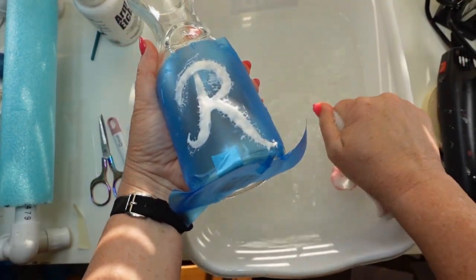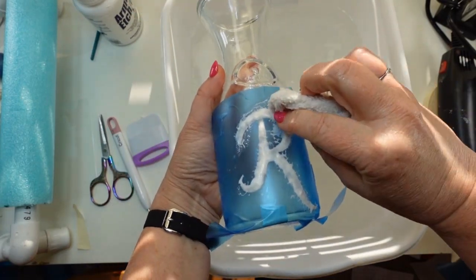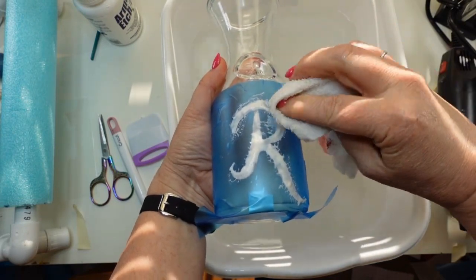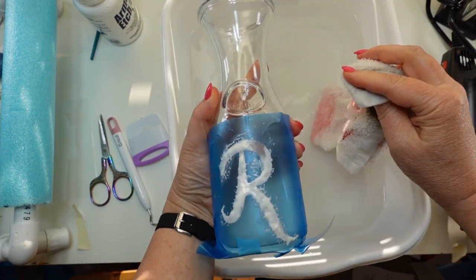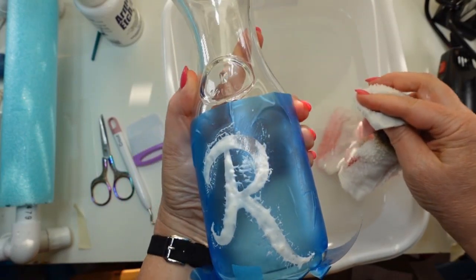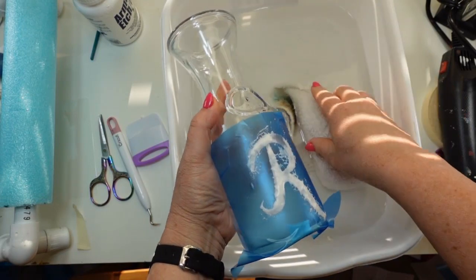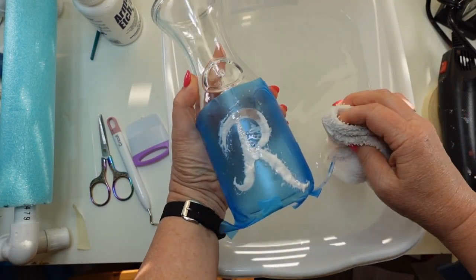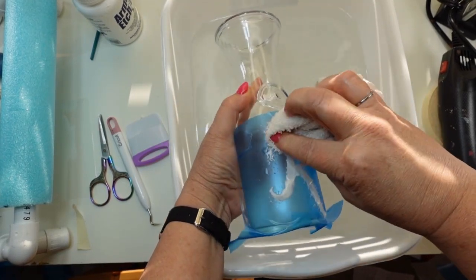Now we're going to take this and wipe it off and see if it's done. Honestly, I wish I would have given this just a few more minutes. It turns out nicely, but I think 5 more minutes would have done it. I believe I waited about 15 minutes. Often I'll leave it on there a half hour and I haven't had any issues. But this was a wedding gift and I didn't have another one, so you worry, you know? But it wouldn't have hurt it. I'm just making sure.